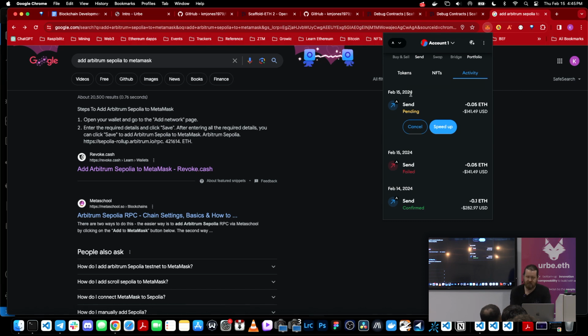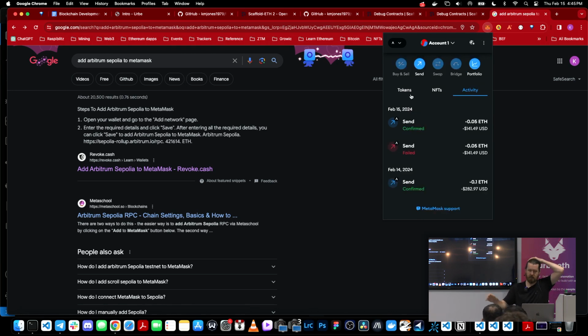I don't know. Give it a second. Anyways, what I've done is I've generated this account locally. There it goes. That's weird. I've never seen a failed transaction in MetaMask like that.